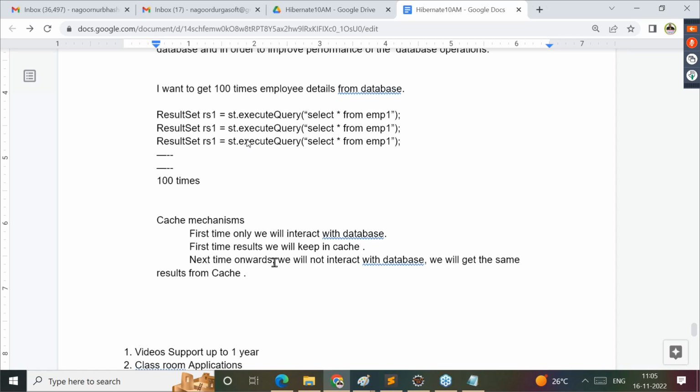So now almost 99 database interactions are reduced. Now tell me, with 99 database interactions reduced, will performance be increased or not? Increased. That means performance will be improved, right?